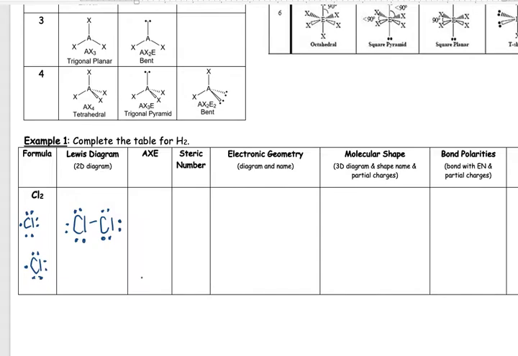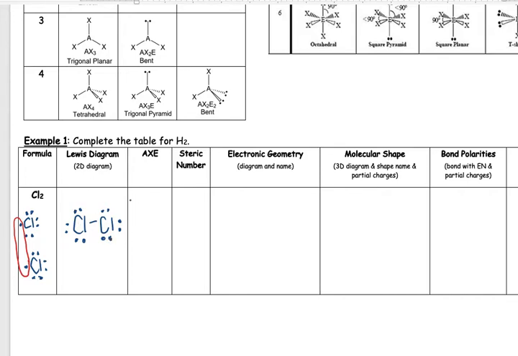Okay, so I've created the Lewis diagram here. Again, I took the Lewis dot diagrams of the chlorine atom. Remember, they end up sharing this electron here that they have. That's why I make a dash here for the bond, and then I left the lone pairs by themselves like that. So this is the 2D Lewis diagram.